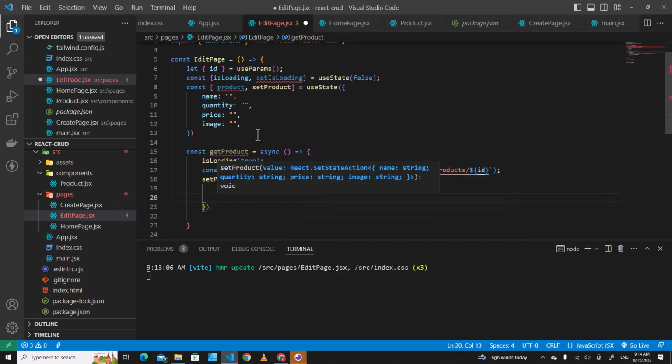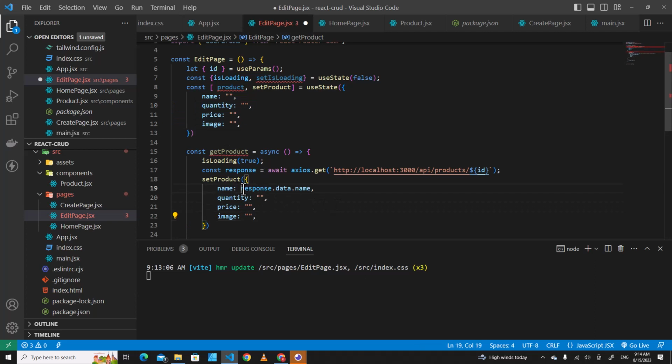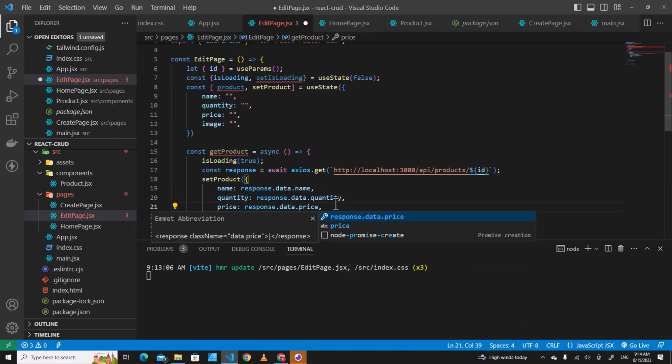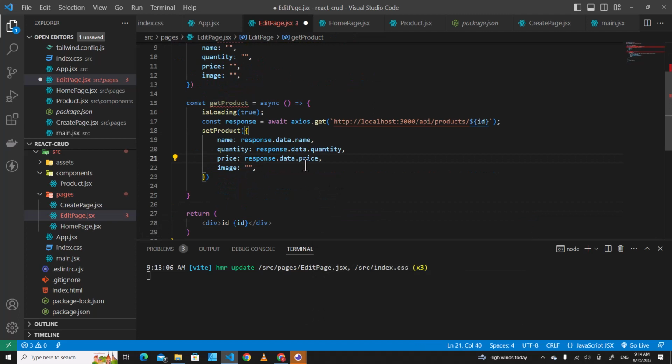We can copy this one to save time. Copy this one and change it to quantity. Copy this one, change this one to price, and copy this one, change this one to image.